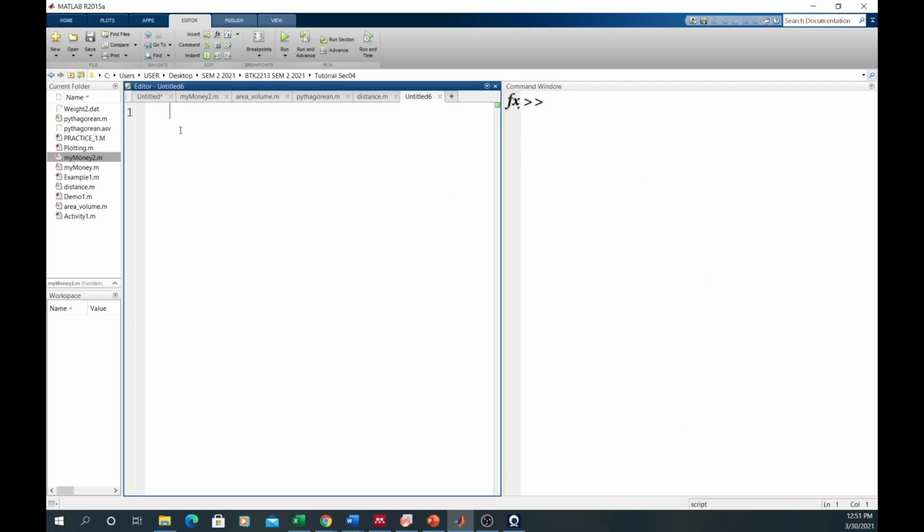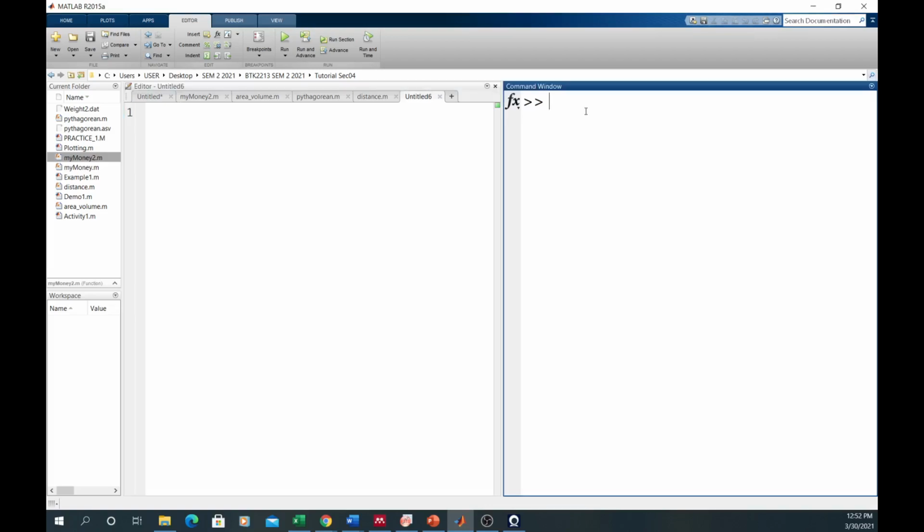I'm going to show you how you can check whether a name is already used for a built-in function, or whether a built-in function with your chosen name exists. You can just type help exist in your command window and hit enter.